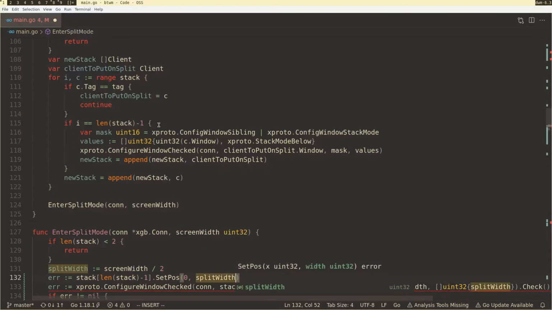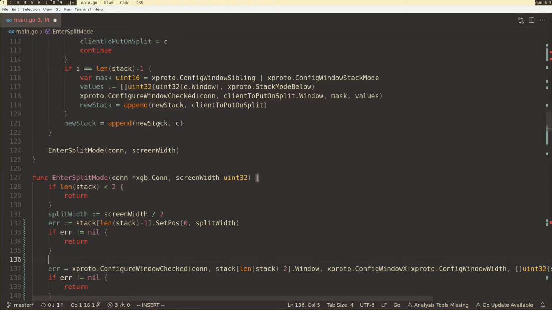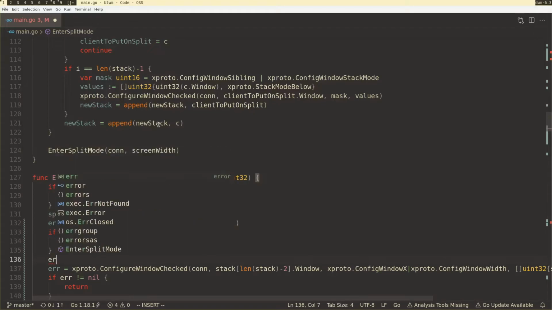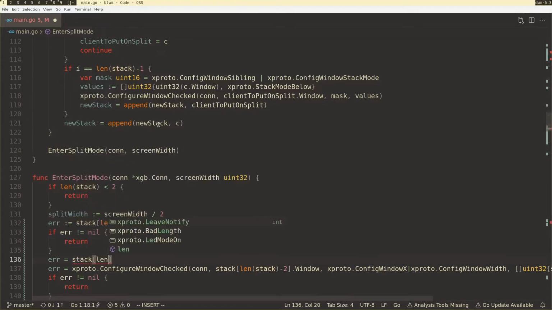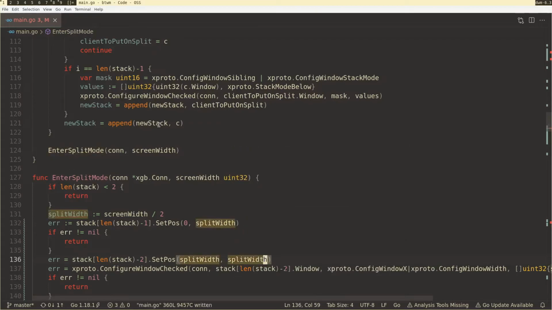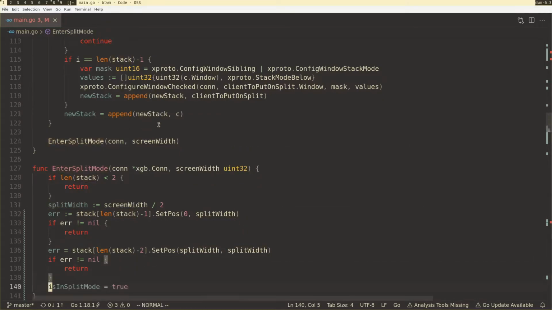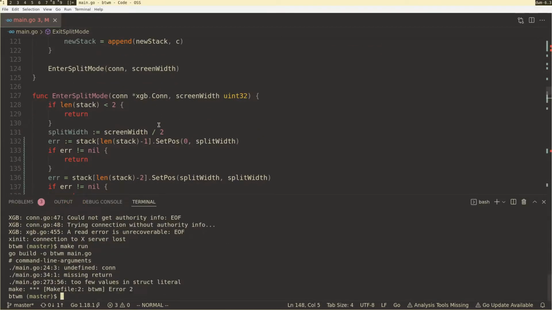Let's just swallow it. Okay, so that would be enter split mode. Let's see if it works. Oh yeah.